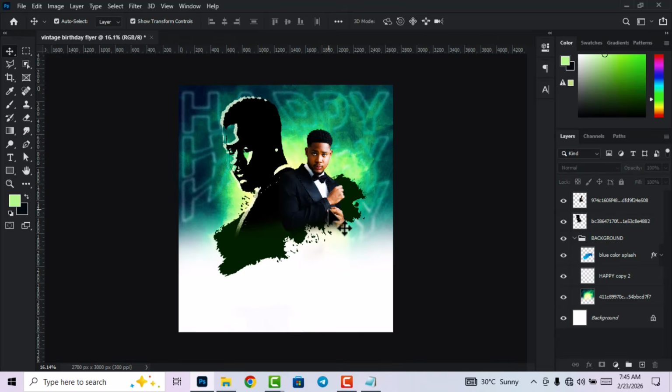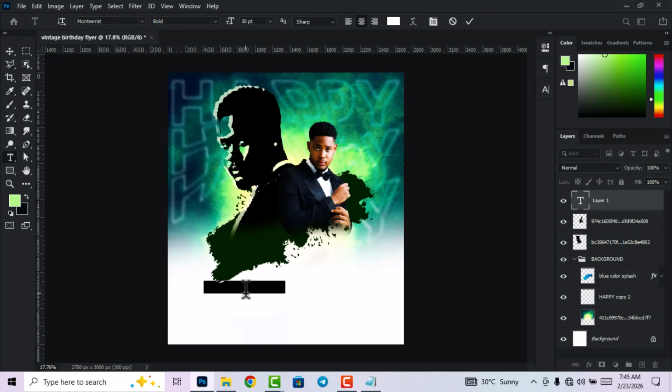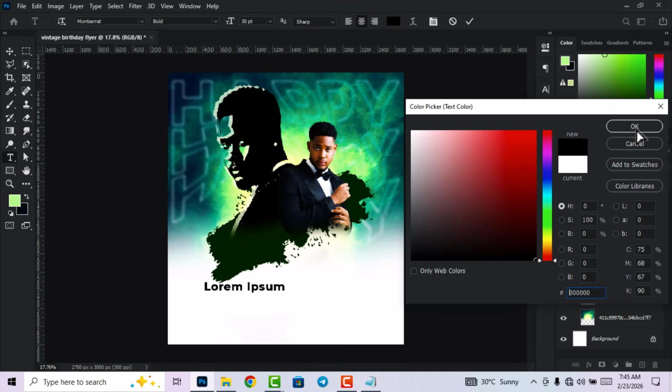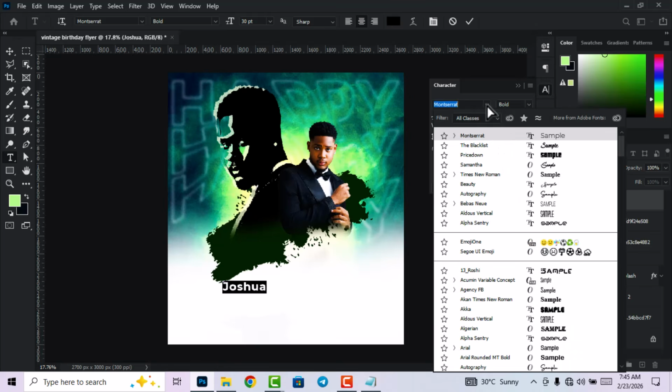Now the next thing to do is to add our first text. So grab your text tool and I'm going to add my first text. First let's change the color to black. All right, and then the first text will be Joshua. Click on this guy and then change the font to Samantha.